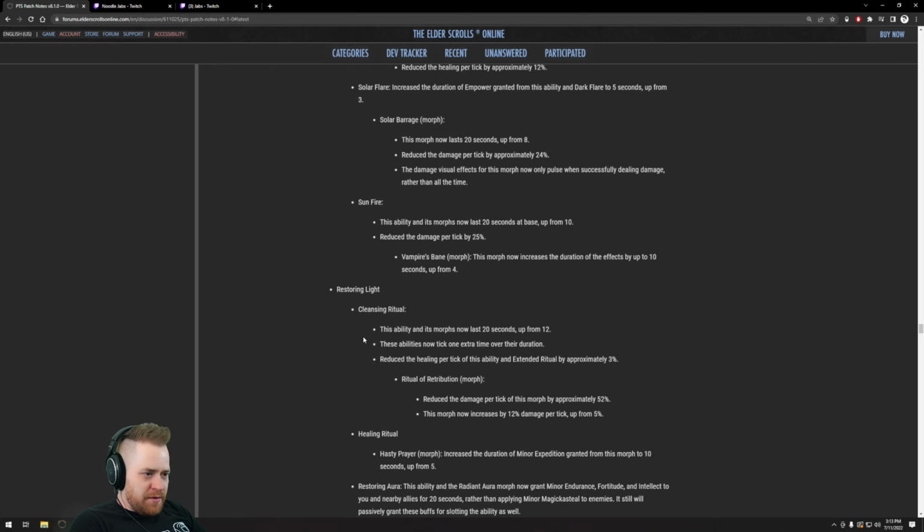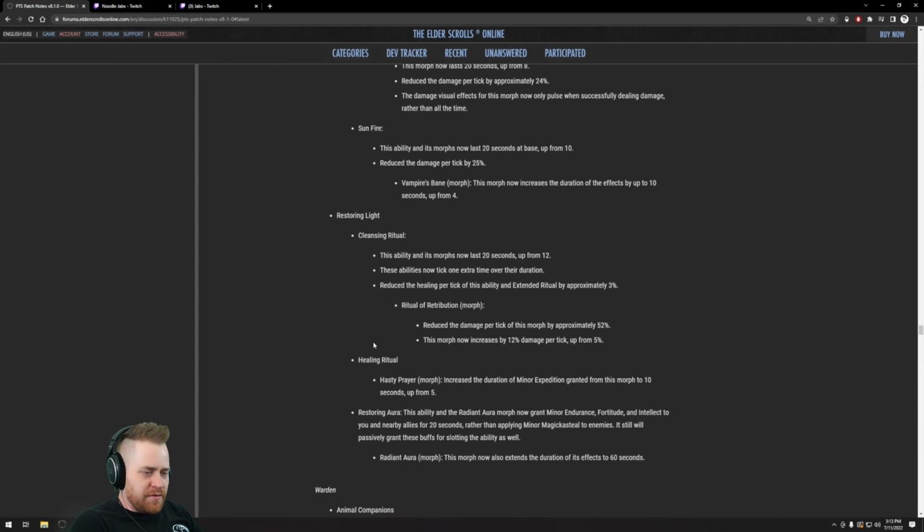Okay, reduce the damage per tick on this one. And then we got a lot of dot changes here for the Templar. Hasty Prayer: increase the duration of minor expedition granted from this morph to 10 seconds, up from 5. Nobody's using Hasty Prayer. Although 10 seconds is a lot better than 5 for the group.